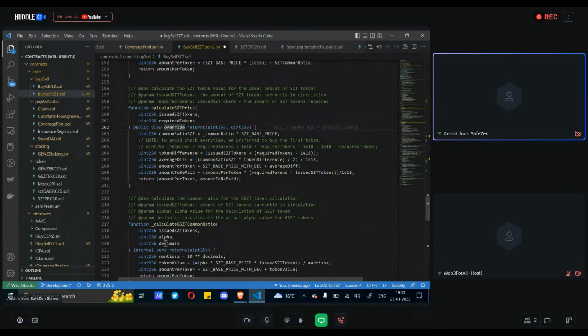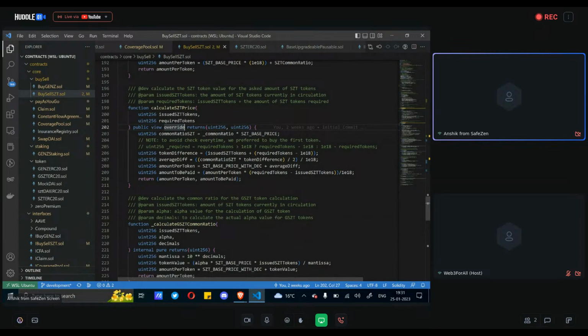But generally we go in order. First of all, we check if we can use private, then we check for internal. If our function can just be internal, then we move to external, and lastly we go for public. So it's an order actually. First of all, we want to make sure that if our function can be just private, and things work, then we just want to have the private function at first.